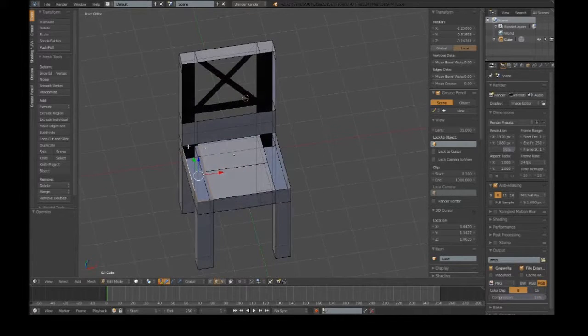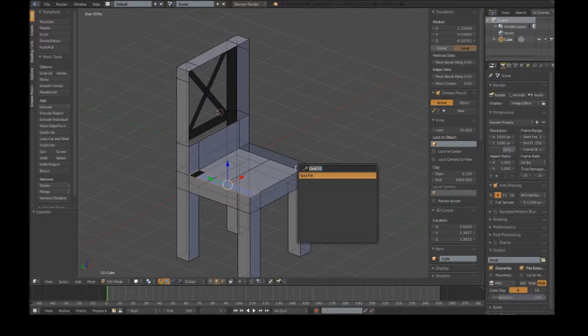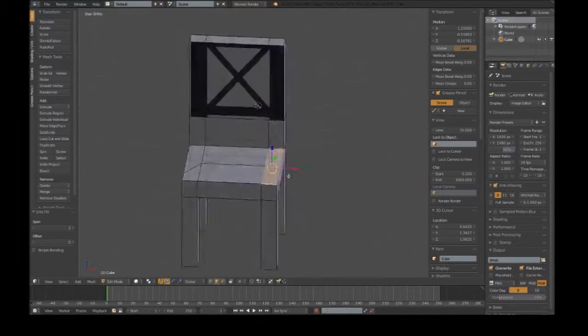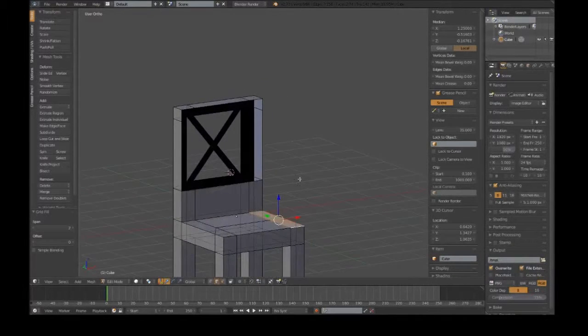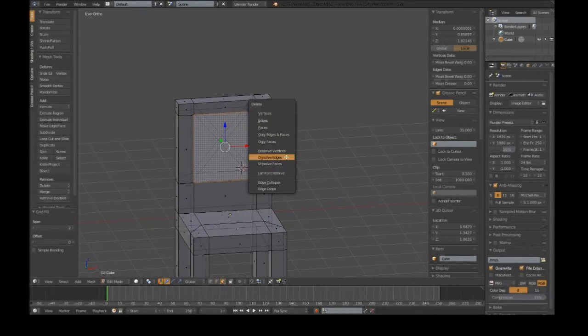I'm gonna grab these now that I've made the amount of sides equal, and press spacebar to pop up your little handy dandy thing and grid fill. And then for here, I'm gonna grid fill it and then delete this face.